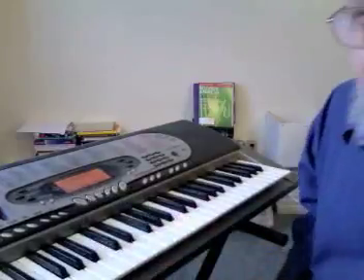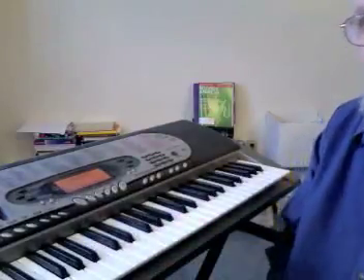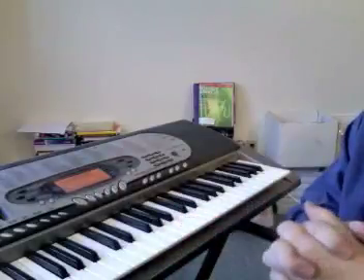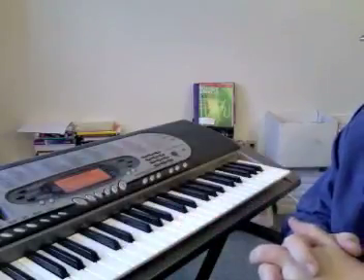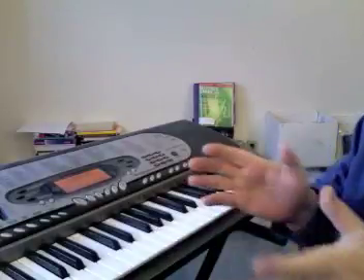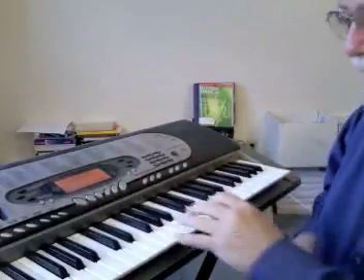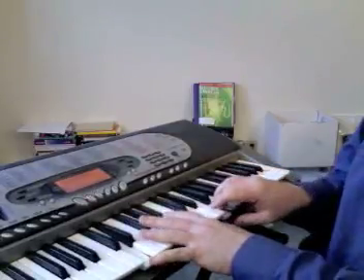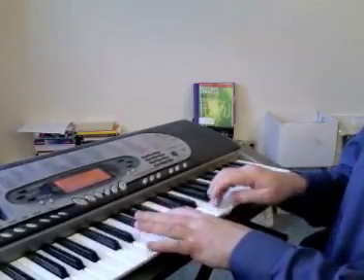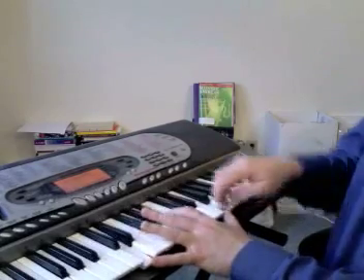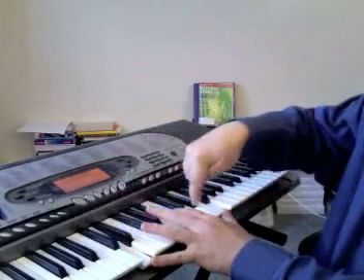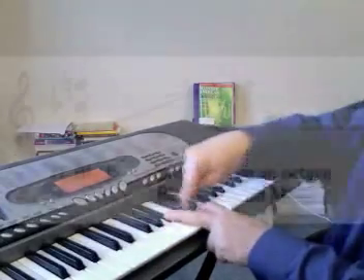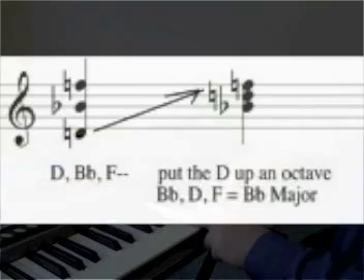Sometimes the chords do not so conveniently arrange themselves, so we can only identify the root by rearranging the notes. We have to reconstruct the triad in its simplest form in order to find the bottom of a stack of thirds. In this first example, you have a D and a B flat and an F. Clearly, this is not a third and this is not a third. However, if you take this D and put it up there in that range, now you have a triad, B flat to D to F.